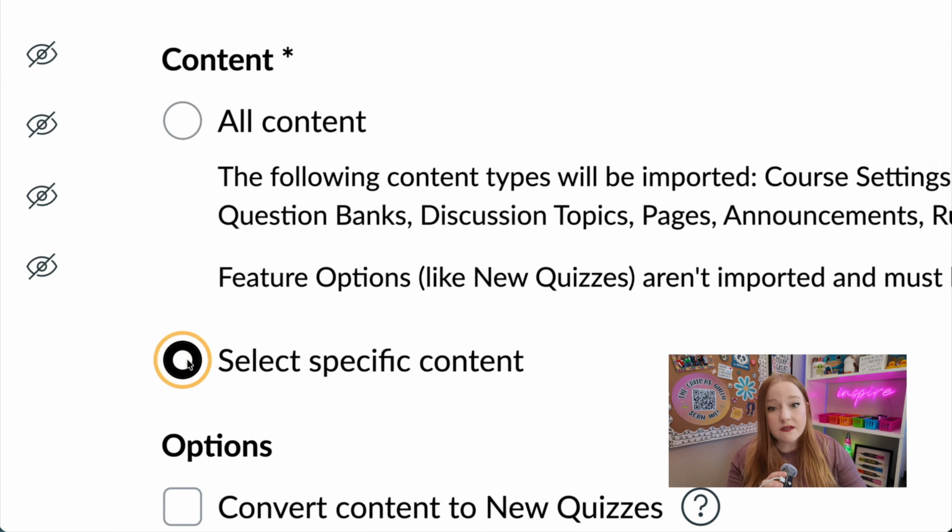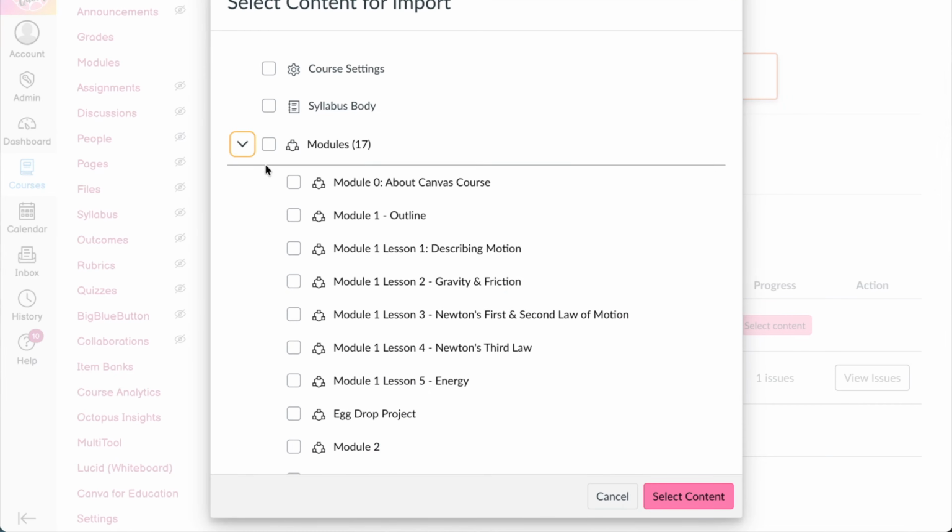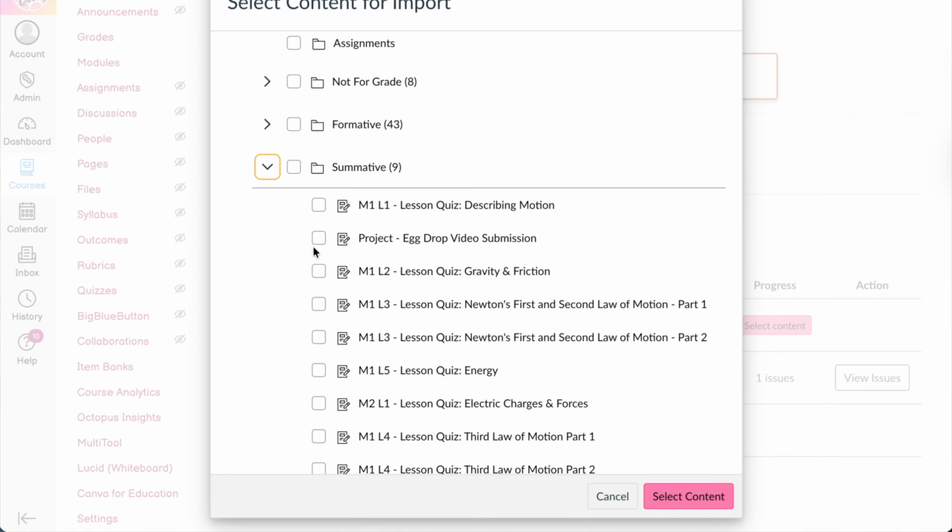If you do not have a sandbox course set up, which I highly recommend you do, I have an entire video on how to do so. I'll link it in the description. But what you can do is go to your prior semester or even prior year and start importing specific content. Maybe from semester 1 you want your homepage, some of your modules, some of the settings, and you're going to start importing that over into semester 2. You can also select specific assignments or quizzes that maybe you didn't get to in semester 1 that you now want to transfer over to semester 2. You can select an entire course or import very specific course content over into that empty shell.